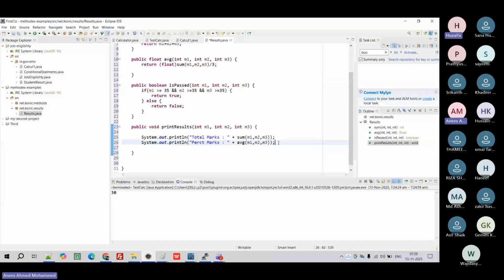Sir, by using Boolean result. Okay, Boolean, tell me how. Boolean R is equal to... Here I'm having logic, right? isPassed.